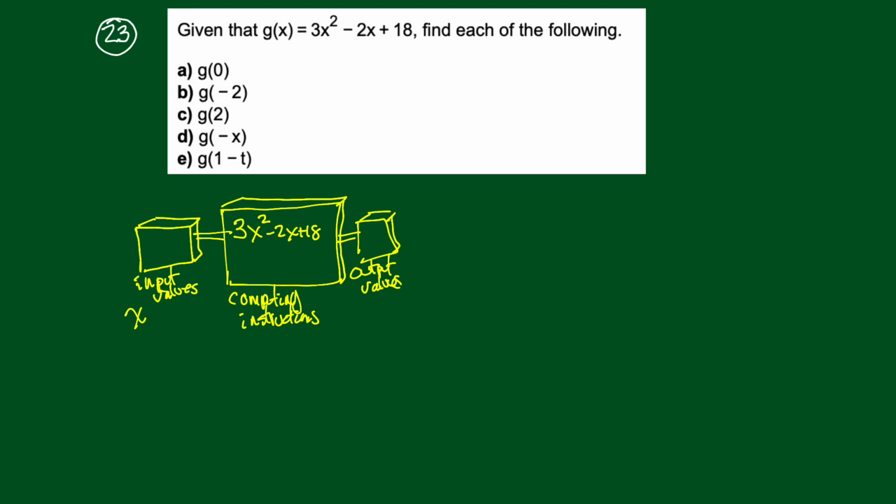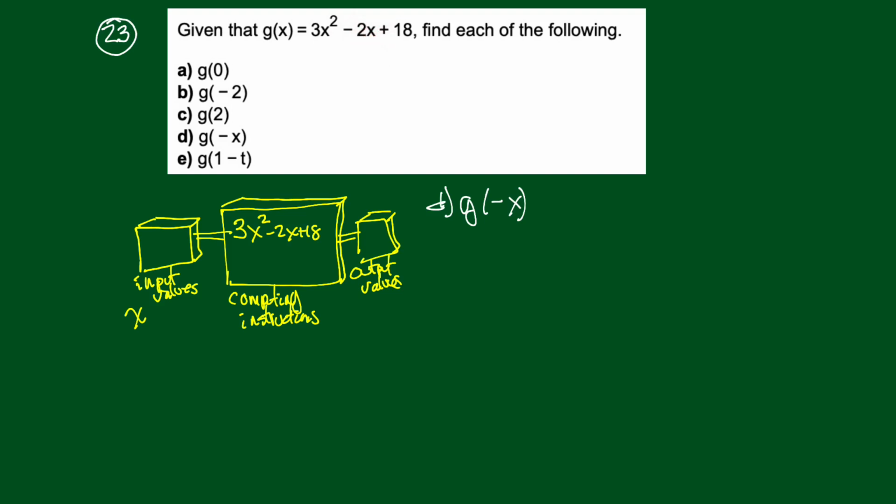Now, in part D, I'll do it here. Part D, what we're putting in is the opposite of x. Okay, so what does this do? All right, so just do what we did before. What did we just do? Whatever number was in here, we just inserted it right there. Right? Whatever number we put in, we just put it right there. So now what's here is a -x. So replace all the x's with -x.